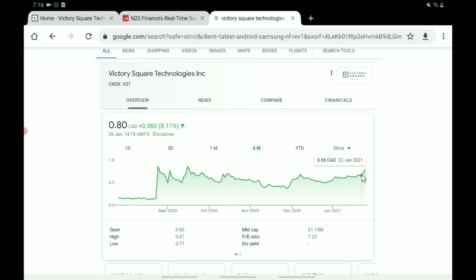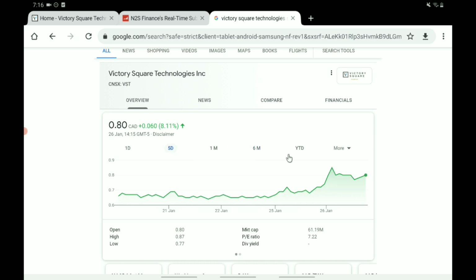But a bit more recently we have broken out quite quickly, and like I've said, in my opinion I would definitely see a bit of a sell-off coming very soon. The reason for that is that even though it is a fairly decent company, there is still some potential that it could go down a little bit, due to the fact that so many people have got on board, and a lot more people will probably be taking profits. But looking at what the company does, there is some real potential here.